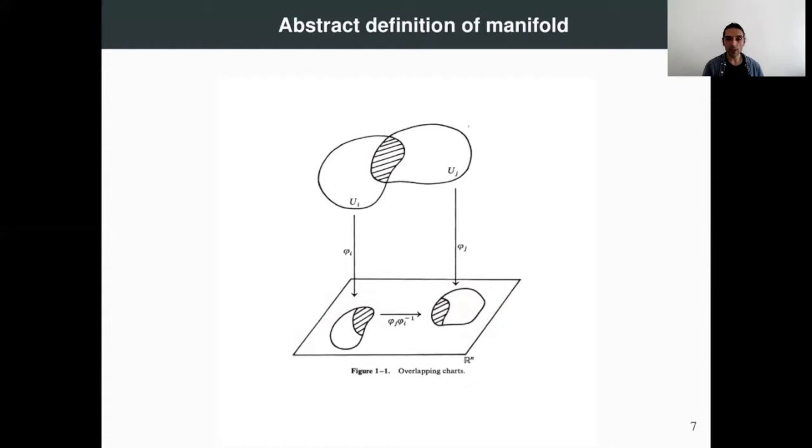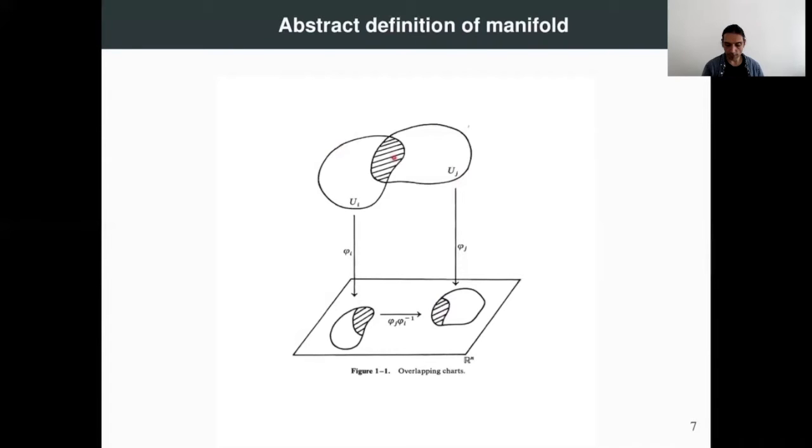But we could actually try to reproduce the manifold without actually knowing these sets. How can we do this? The idea of parameterizations is that they identify sets. They identify this open subset of the manifold with this open subset of R to the power n. So if we replace this open set with this one, we're not losing anything because essentially they are the same. The parameterizations, or if you prefer local charts, are just identifications.